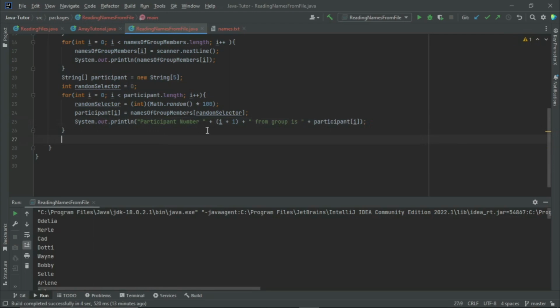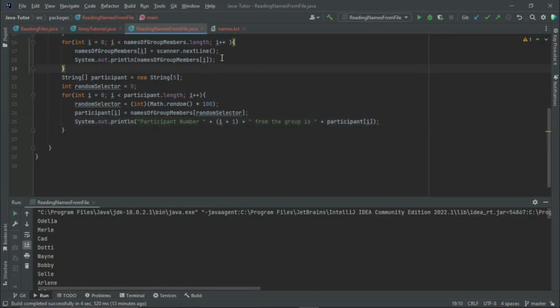It's going to print out the participant number 1 in the first case from the group is the name of the participant, because we have assigned the name of the participant to participants at i. So participant number 1 from the group is the participant name.